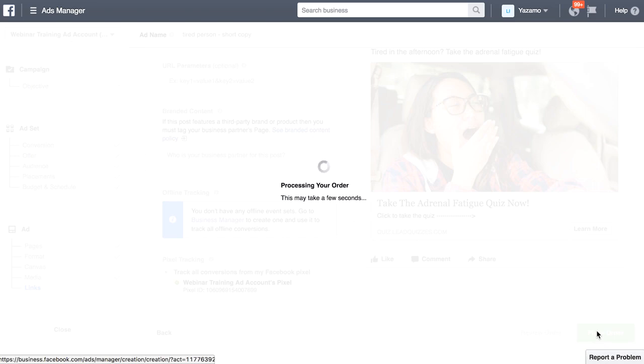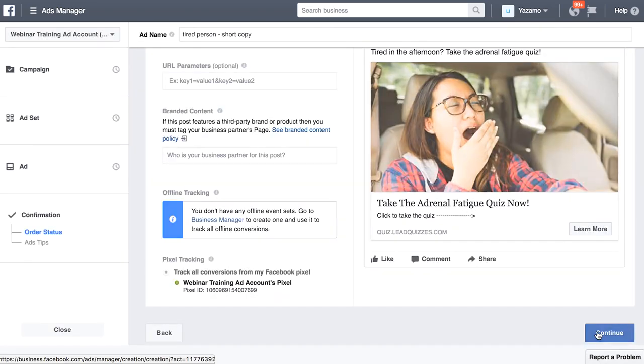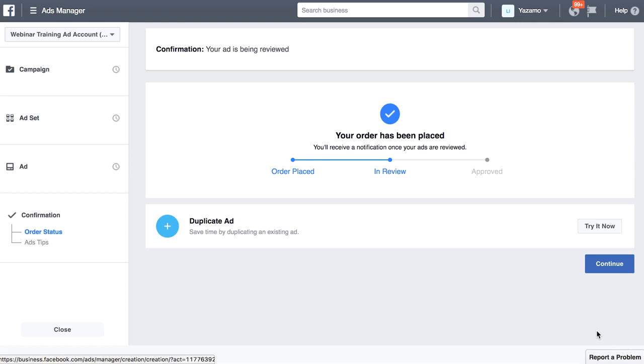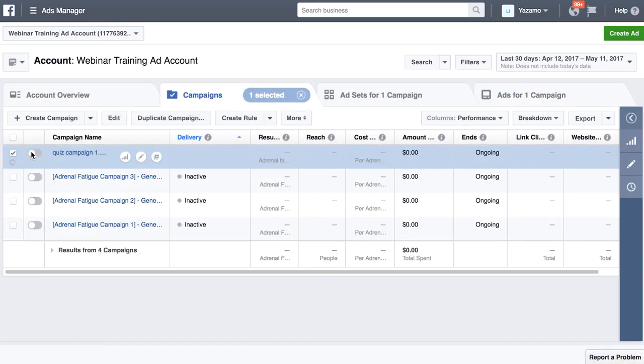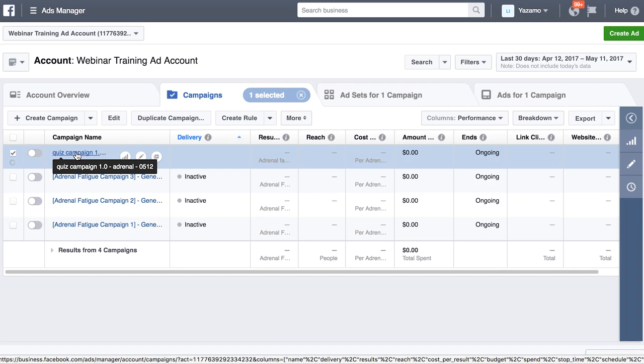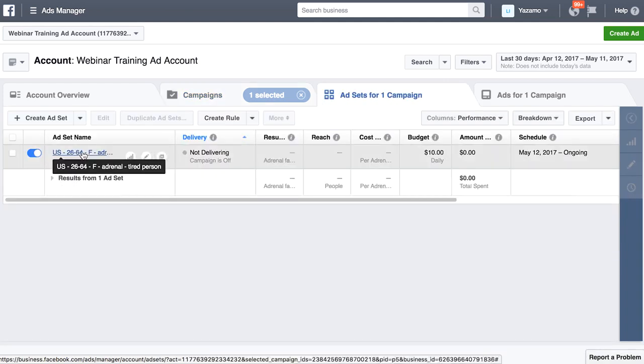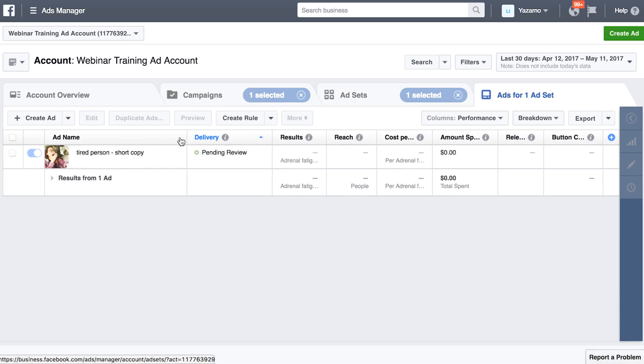So what I always do after it has been uploaded is I'll make sure that the ad is turned off so it doesn't start until I'm ready for it to start. If you hit continue here, it'll take you over to your ads manager. And what I will do is go over to the campaign here and switch that off. That way it doesn't start running accidentally and I'm not aware of it, or if it doesn't get approved, I don't want it to be running, obviously. And to see if your ad is approved, just click on over to ads and it'll tell you if it's pending review or if it's approved. A lot of times you also get an email from Facebook that lets you know when your ad is approved and when it's ready to start running.